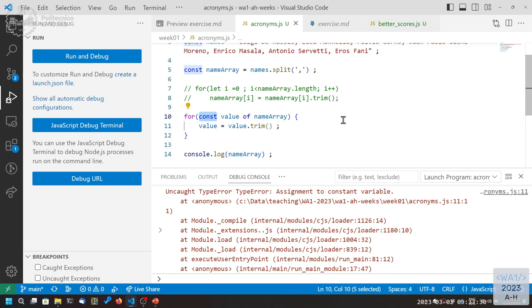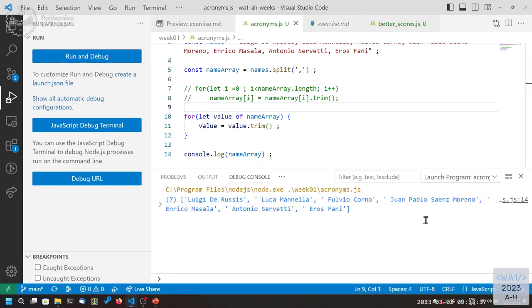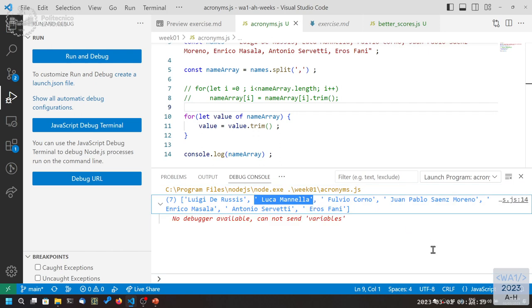But anyway, we want to modify it now, and so we make it modifiable, and it doesn't create any errors anymore, but it also doesn't modify the array. Of course it doesn't. Because what we are doing here is creating a reference, not a copy, to the strings. So the array contains in position 1 the string with the space. The first element doesn't contain any spaces, so we skip it. In the second iteration, value is a reference to the string here. There's only one string. Value is a reference to it.